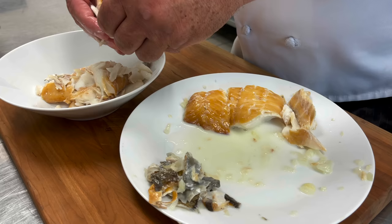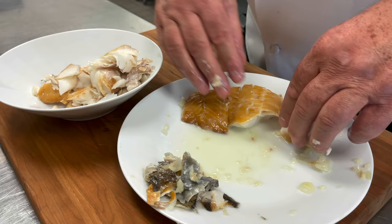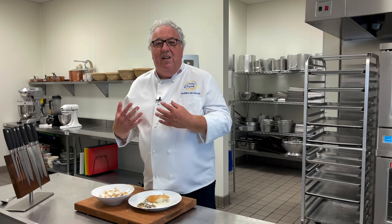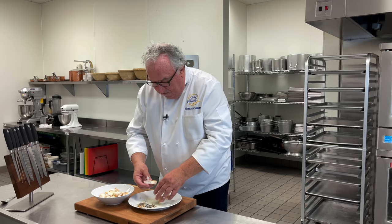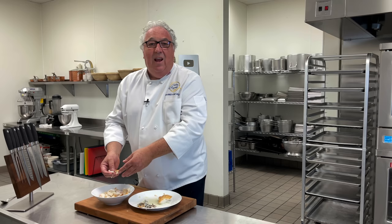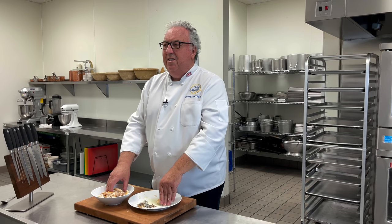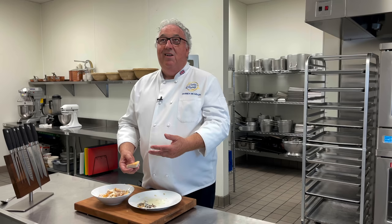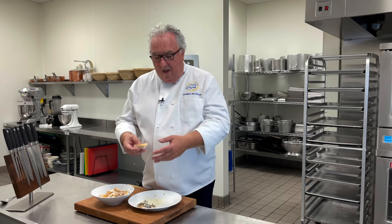I've seen them using arbroath smokies, smoked salmon, and many other smoked white fish as well. But why? There's an American saying: if it ain't broke, don't fix it. Well, this ain't broke. Cullen Skink is a traditional Scottish dish that's been around for hundreds of years, and there's no need to add this or add that to it. In Italy, you don't see chefs making a caprese salad and saying, hmm, let's slice some radish into that. No — you've got beautiful ingredients, you just put them together and make an incredible dish. We don't need to boil the potatoes with their skins on to intensify the flavour. Forget that. We're not on MasterChef; we're just making a gorgeous soup.